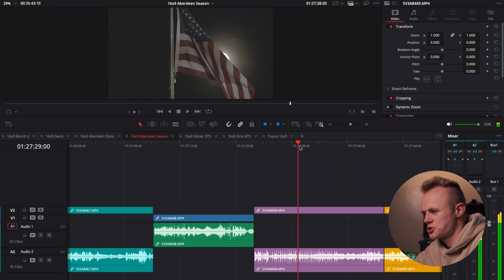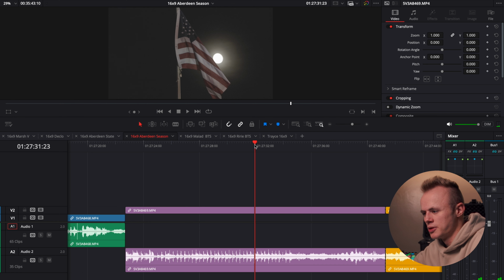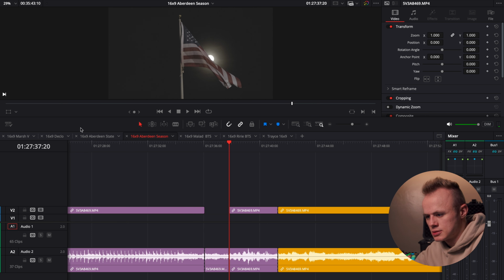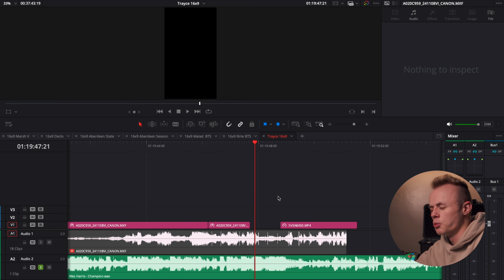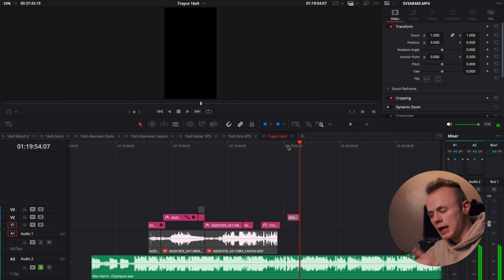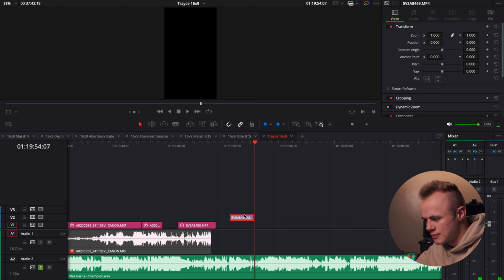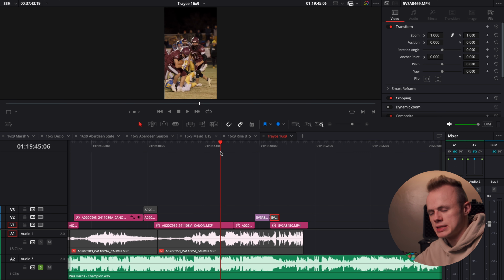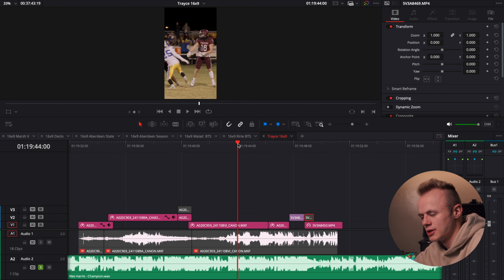This is an example of me trying to get the artistic look. Got the moon behind the American flag here. Sometimes it's just finding stuff like this where it wouldn't ordinarily be in an edit, but since it was something that was there at the game, show what's happening at the game. Not any one edit is the same, and it's for reasons like this where I find something that's unconventional for a football edit, just kind of throw it in there.